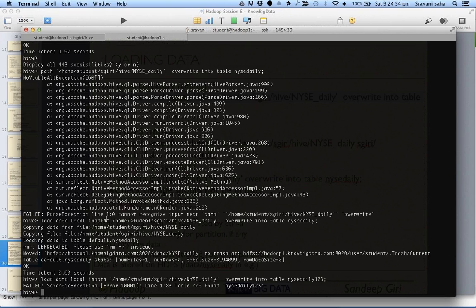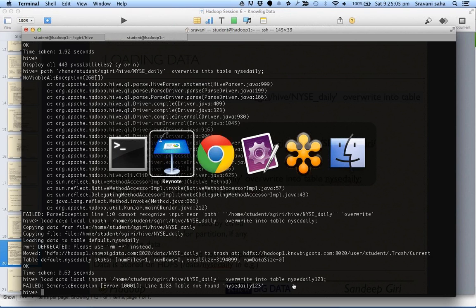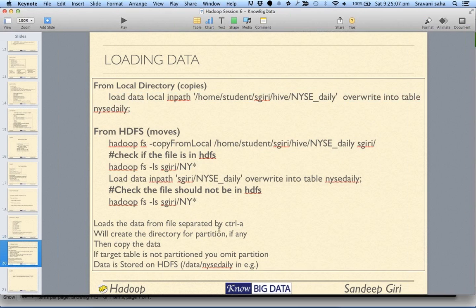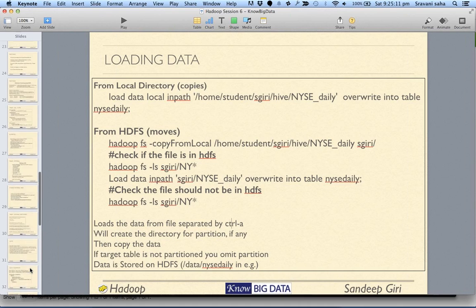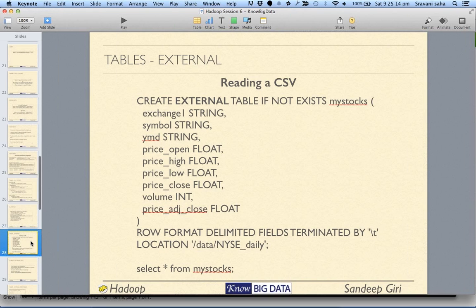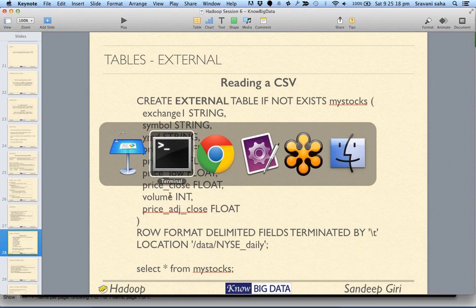So it says table not found. All right. So it says table not found, which means you need to create the table first.